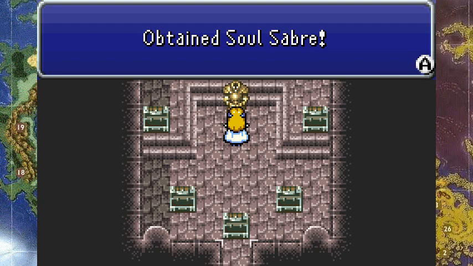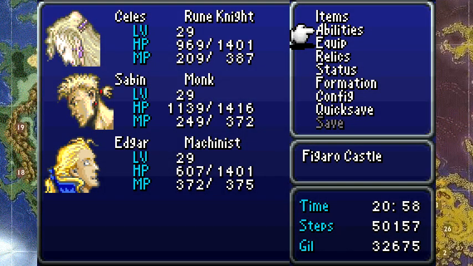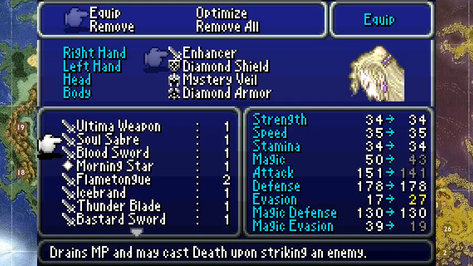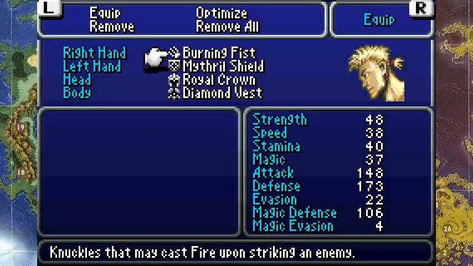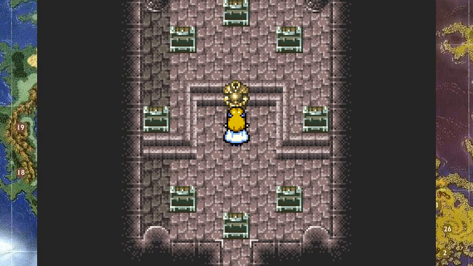Boxes are empty. Oh, hey, check that out. Huh. Well then. Is that a good sword? Drains MP and may cast death upon... Okay, it's not a good sword. Does it increase your magic power, though? No. It gives you a little bit of evasion, and that's it. That's a really bad sword. But hey, we have it!